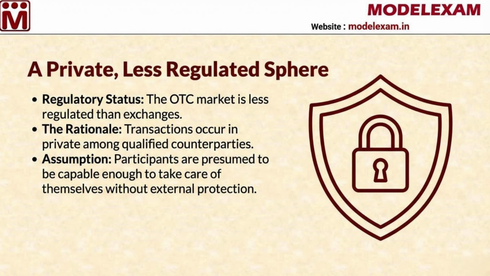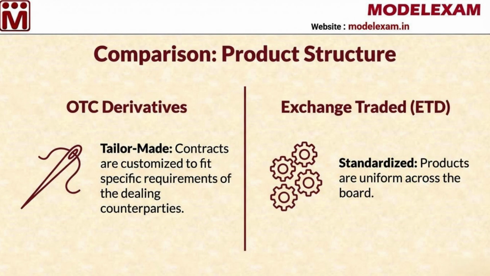It's important to understand that the OTC market is a more private, less regulated sphere. Because these deals happen behind closed doors between qualified parties, there is a general assumption that these participants are experts who are capable of looking after their own interests. In this environment, you don't have the same level of external protection because the parties involved are expected to handle their own risks.